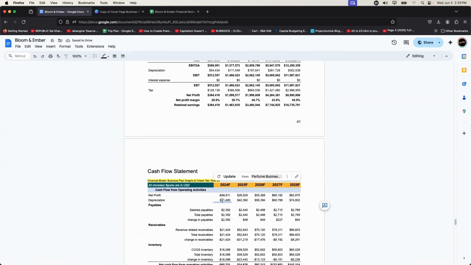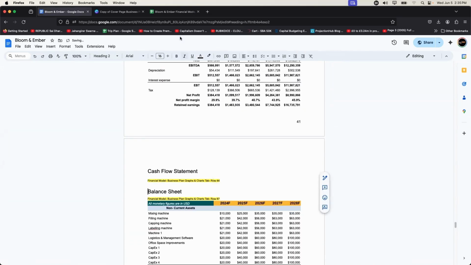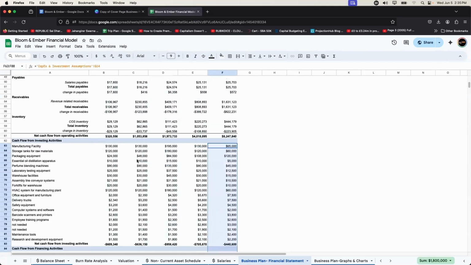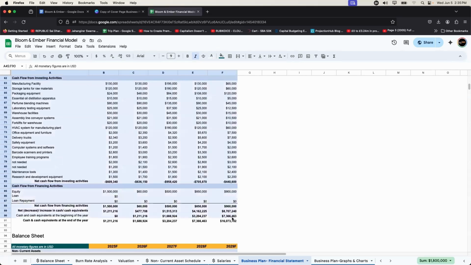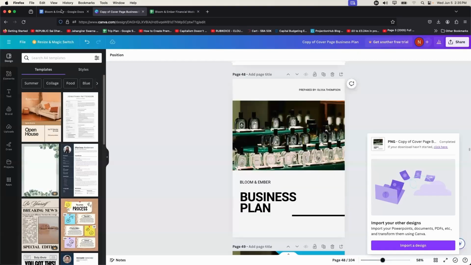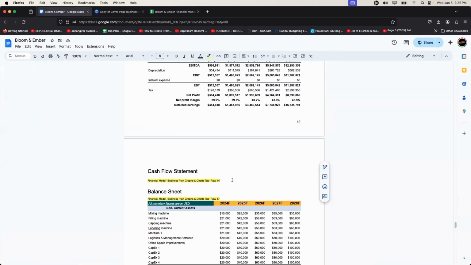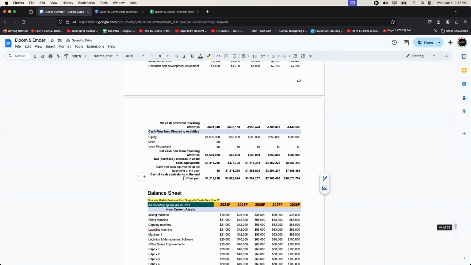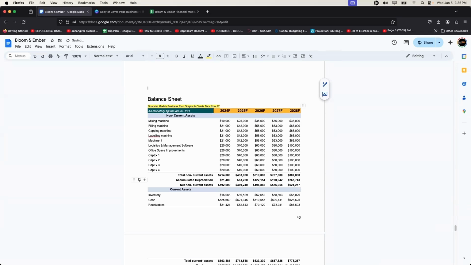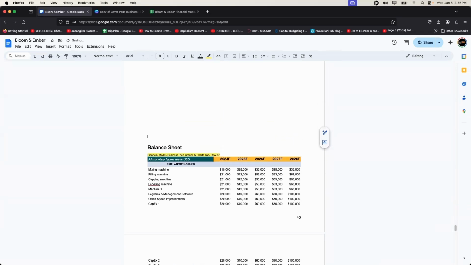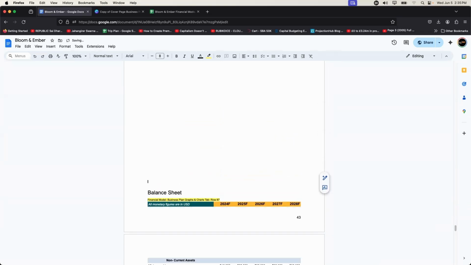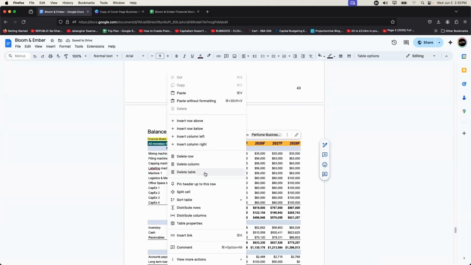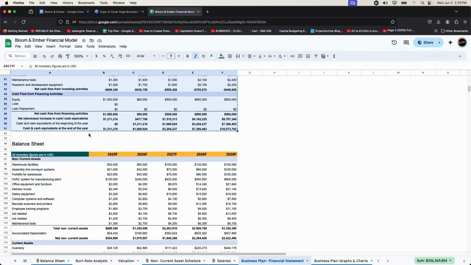Then we have this one, cash flow statement, remove this part and place it in here. Okay, then what we have is the balance sheet. So I'm going to remove this existing balance sheet from here and place the current balance sheet.